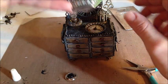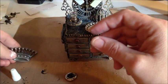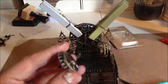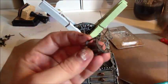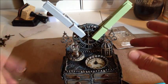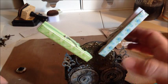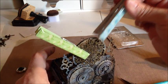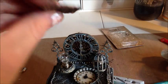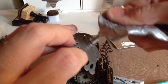And then we have to put on this, which I'll do after that kind of sets up, and put on chain. So just take some E6000. And it will just look like that. And then, let's see. Maybe I will go ahead right now and put this on the top and clamp it with the filigree on the back.